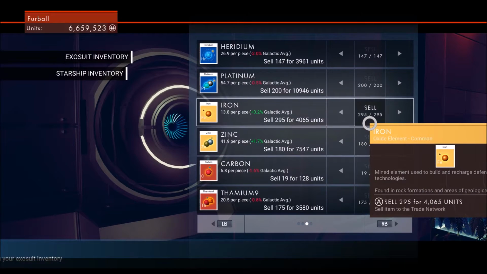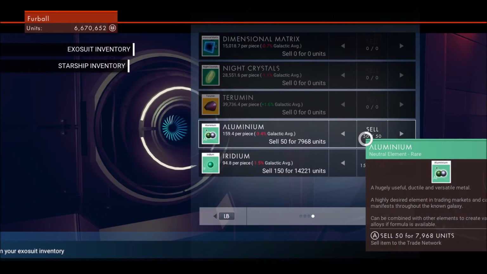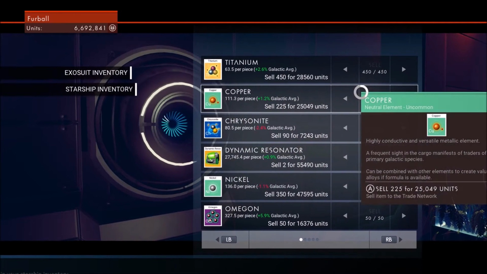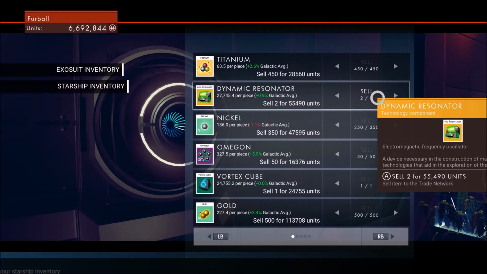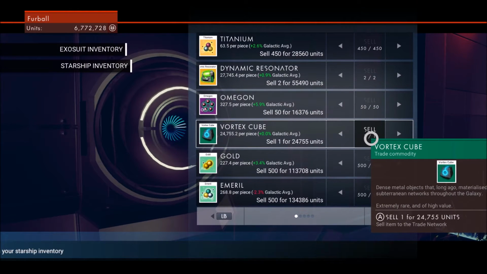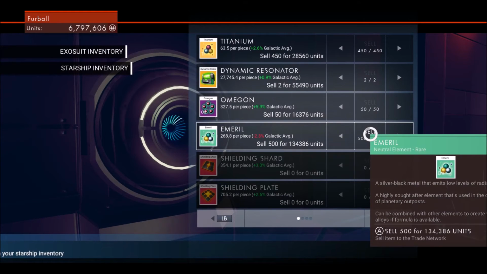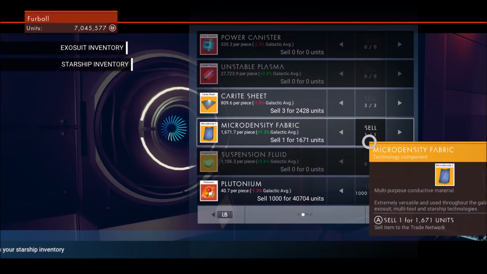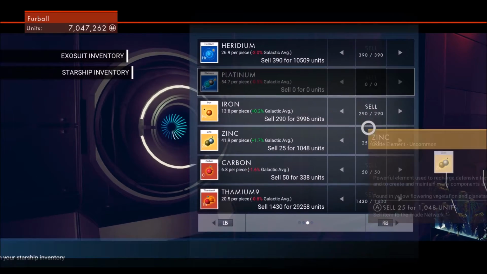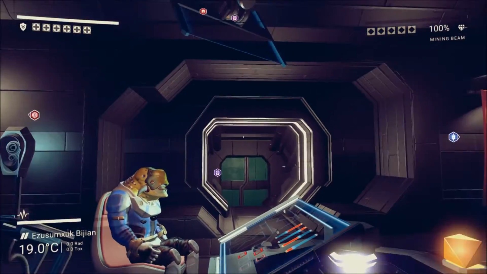We can probably make one of those. Zinc we needed for something. Let's get rid of the plantium. Iron we'll need. A bit of carbon we can use that. Aluminium. Iridium. Hopefully I might get a lot of the resources that I actually need from dismantling bits of the other ship. Well, I did need dynamic resonators at some point. It doesn't really say anything about crafting, although might need it in the future. Let's get rid of the gold, the emerald. Let's get rid of that. Plantium. There we go. Right, so we've got rid of a lot of the junk that we had.